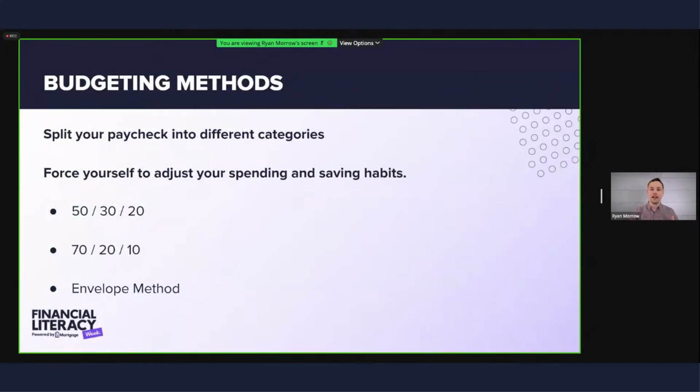So looking ahead, there are going to be a number of budgeting systems, such as the 50-30-20 method or the envelope method. These methods generally try to split your income into particular categories like needs and wants and debts. So there's definitely more nuance to this than looking at these budgeting methods, but there are going to be a ton of different methods out there. So some are rather more strict, so they'll actually follow every penny. Some are a bit loose and rely on your ability to self-manage. So do some research for a budgeting method that works best for you.